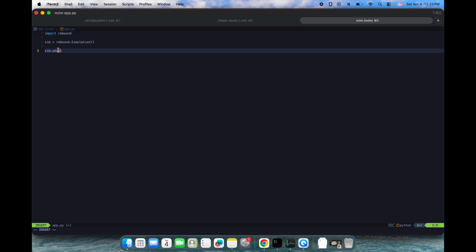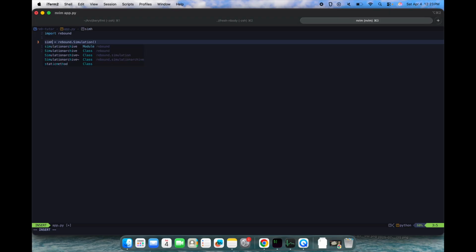This line here creates a simulation. You can name this anything you want. You could call it like sim or simulation, as long as it can't be a reserved keyword in Python like import or as. If you need to have multiple words, you can just use an underscore. So I'm just gonna use sim. Simple enough.